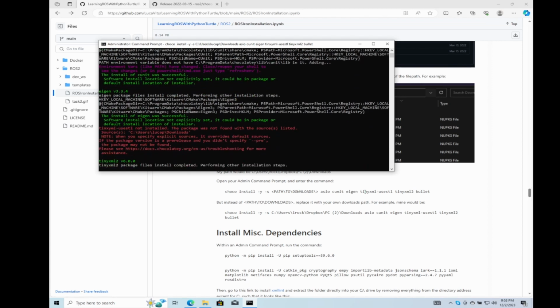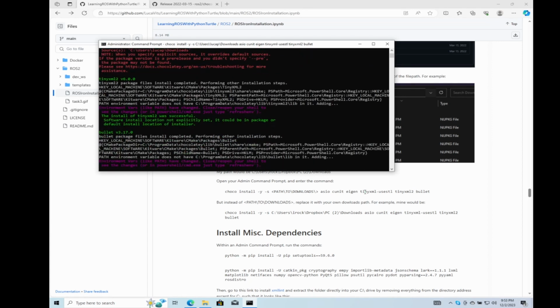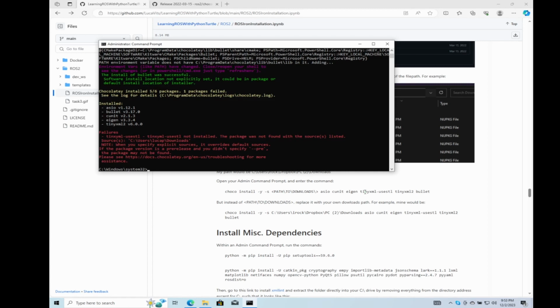If you did something wrong, there's a good chance that you either typed the file name wrong, or typed the wrong download path. Now you can see I actually got an error, and looking at it now, I can see that I accidentally typed tinxyml instead of tinyxml. So I'm just going to go ahead, go back, and type it in properly, just so I can install the last file. So you're going to see, I'm going to go back and edit this, but tinyxml.